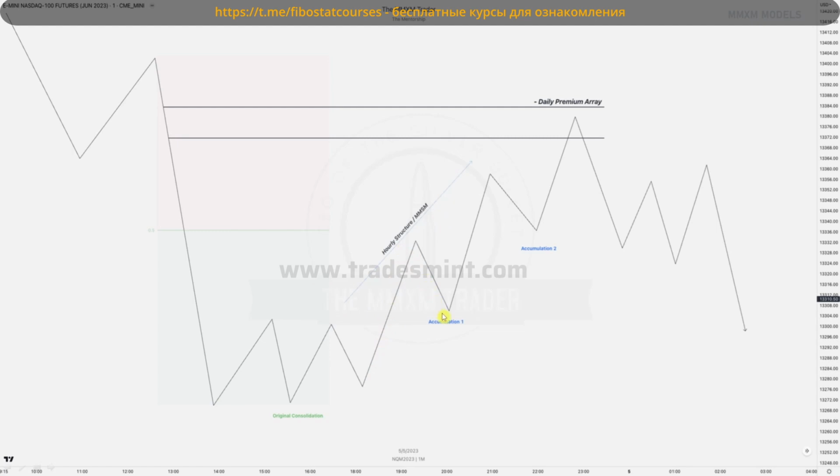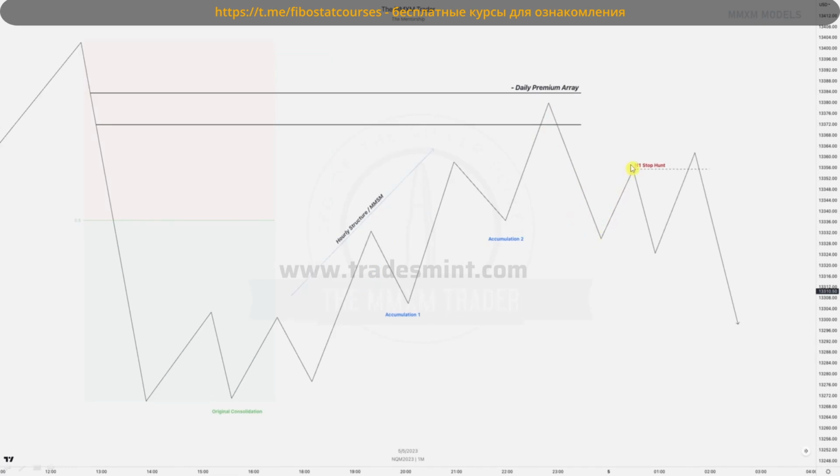Moving up, accumulation phase number one, let me repeat that. So we've got this original consolidation down in discount over here. So we know this is going into buy side of the curve. Hourly structure on a market maker sell model. We've got that accumulation phase number one, accumulation phase number two, until we hit that daily premium array, right? We're going from a daily into a 1-hour market maker model. So price goes up into the daily premium array.